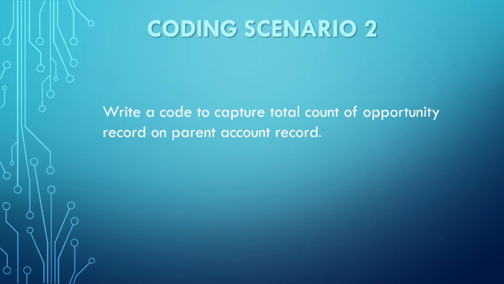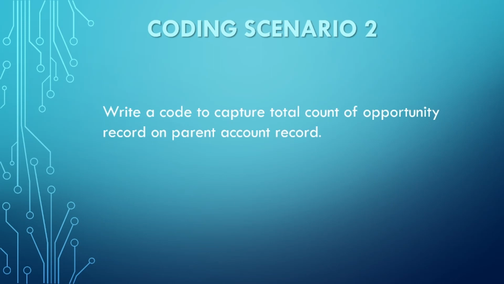Okay, that's where the count will decrease on one account and it will increase on another account. Sorry, not on opportunity, on the account record. Next is your delete, where the count will decrease, and then next is the undelete, where again the count will increase. So these are the four events which will cause the change in the count of the opportunity number on the account record. Okay, so you need to consider these four events.